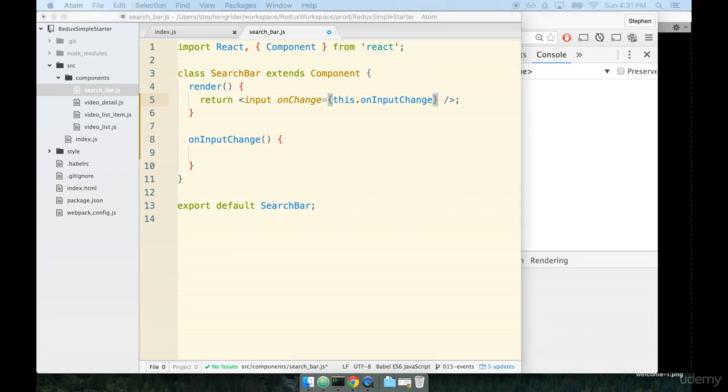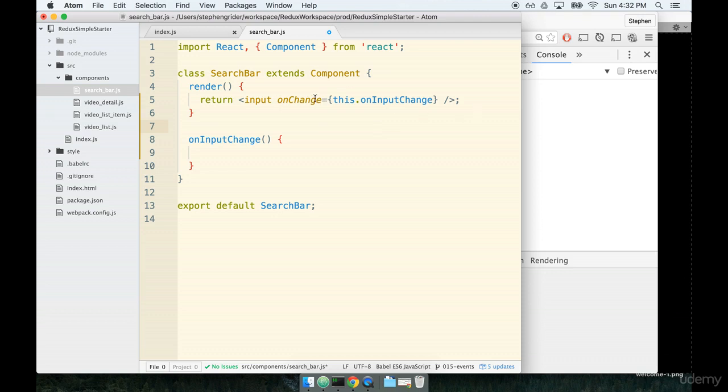Okay, so all HTML input elements like this emit a change event, and I specifically say change because that's the name of the event, change, whenever the user interacts with them by typing something in. And that's not just a React thing, that's a normal vanilla HTML in your browser thing. To tap into a normal browser event like that, all we have to do is write on, then the name of the event, then equals, curly braces, then a reference to the method or the event handler, which is for us this.onInputChange.